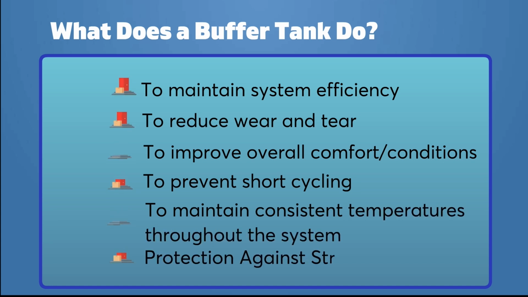Protection against stratification. Buffer tank helps to prevent stratification of water. We know that hot water rises to the top and cold water goes down. So there will be uneven temperatures and it basically reduces the efficiency. And the tank allows for mixing of water and maintains a uniform temperature throughout the system.